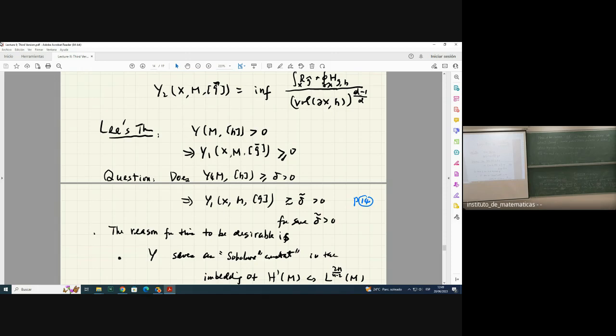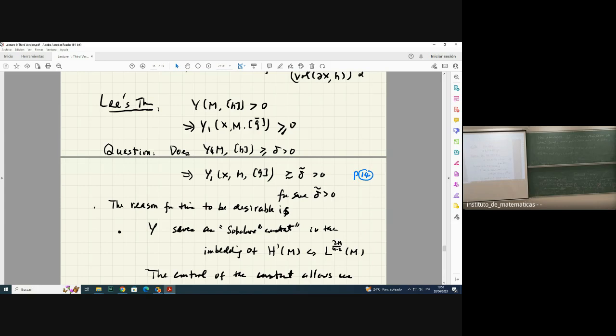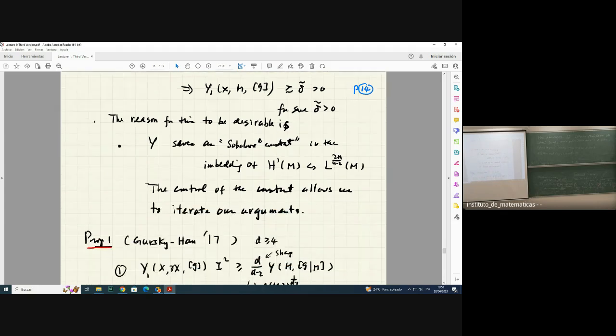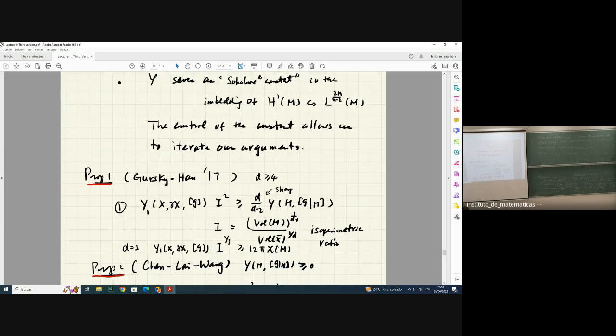That is, if the Yamabe constant on the boundary is strictly positive, do we have Y1 greater than or equal to some constant depending on it, say delta? Okay, quantify. Why do we care about that? Why do we want this Yamabe constant to be strictly positive? That's because in the iteration scheme, later on, when we look at the growth of this conformal factor, we iterate the metric. And when we iterate the metric, the Yamabe constant acts as a Sobolev constant, the Sobolev embedding. So we want control of that embedding constant. So this is the question: we want the embedding constant of H1 to L^{2n/(n-2)} to be nicely controlled.